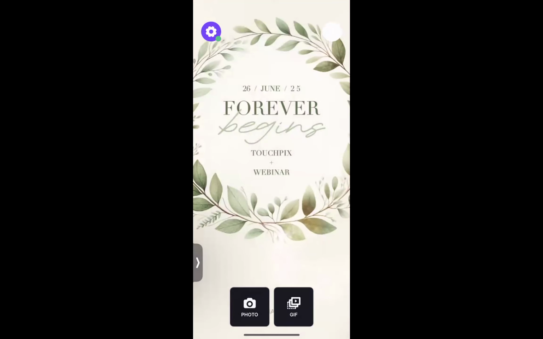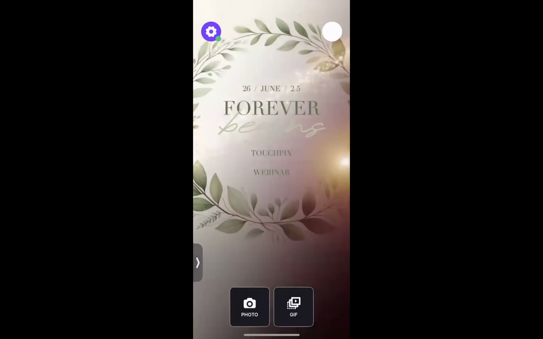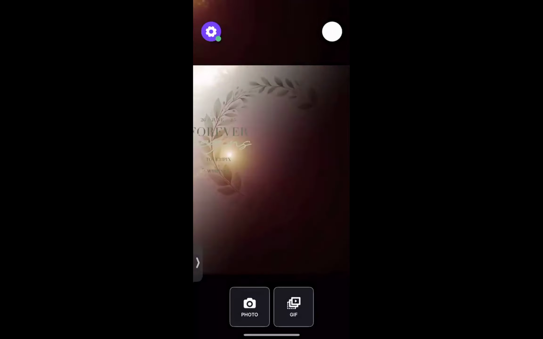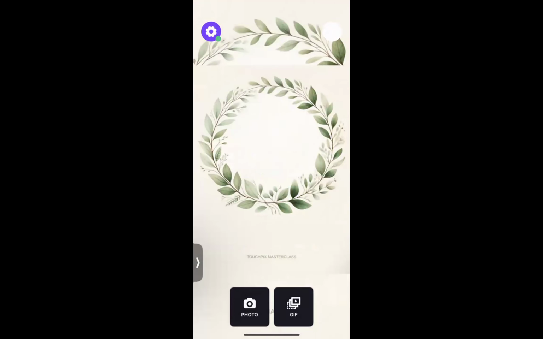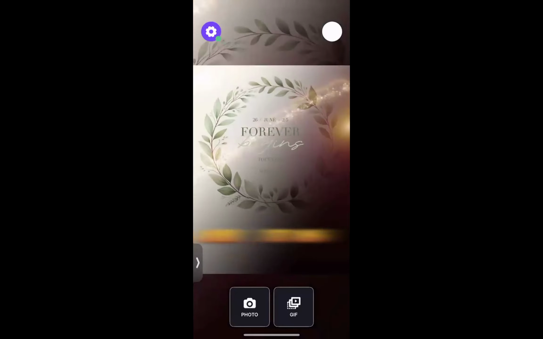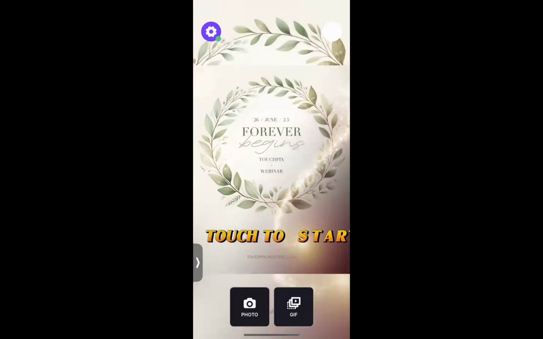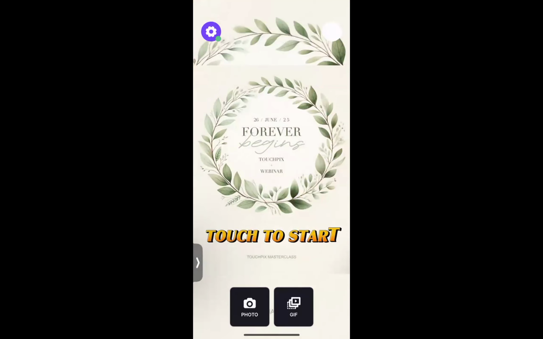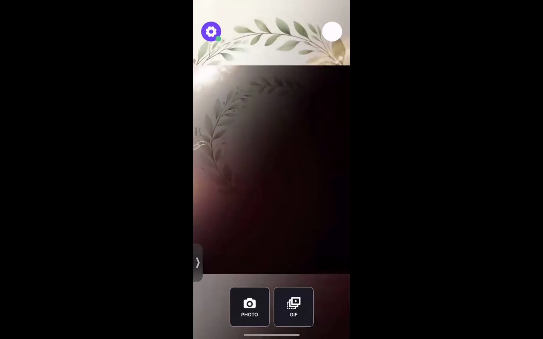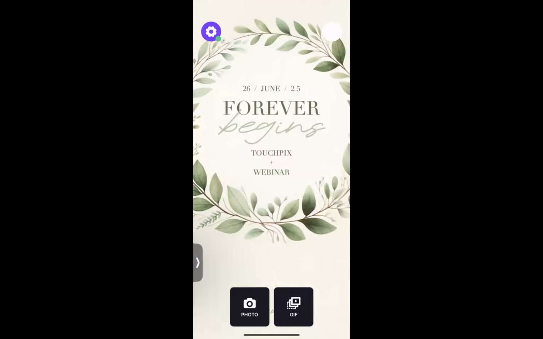This is your experience screen where people come and select their either photo or GIF experience. I'm going to give it a few more seconds. And now you see, now that's the attract screen. Press to start. I think that might be a little bugged because the buttons are not supposed to be showing there. So that's maybe something we can relay to the development team here. And once you press it, it'll now take you to the experience screen.